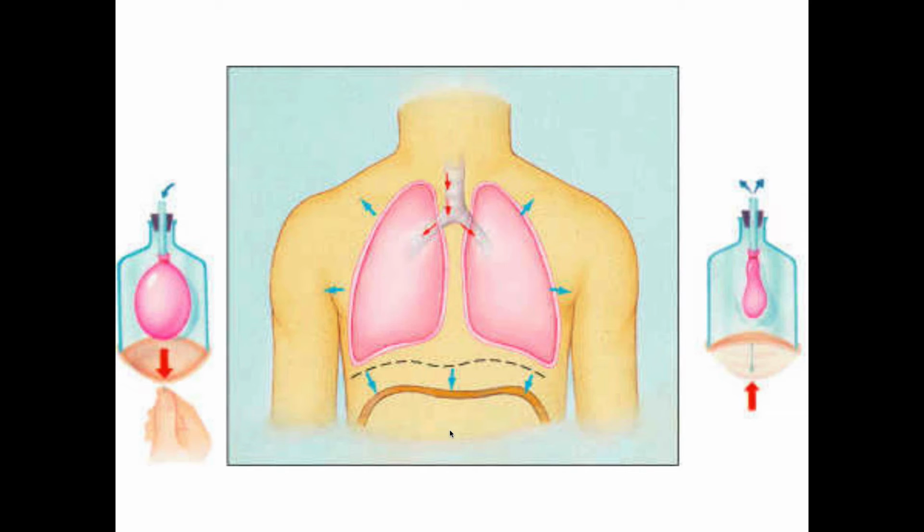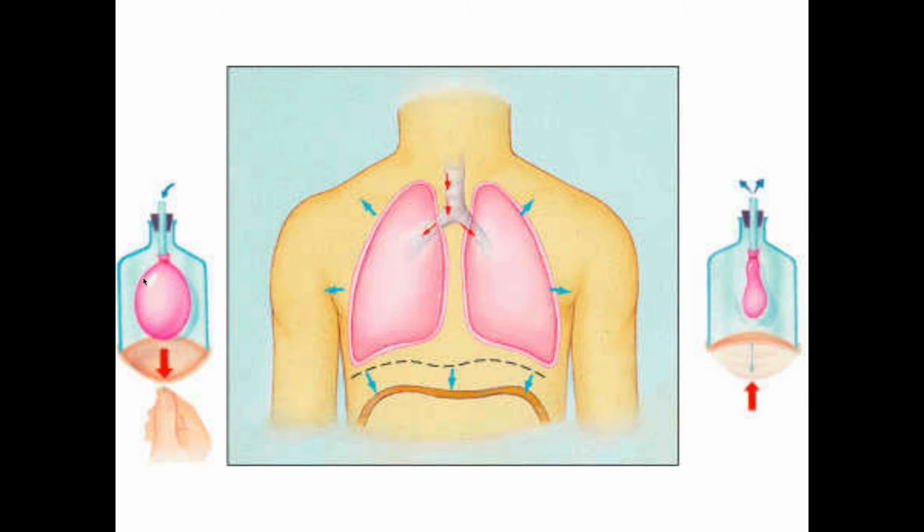So at that point, the diaphragm contracts and it pulls downward. When it pulls downward, it essentially creates a negative intrapulmonary pressure. Negative intrapulmonary pressure means that atmospheric pressure is greater than the pressure that's inside the lungs, so air is drawn into the lung system. And you can see that by way of this little bell jar and this little cartoon that's representative of a lung model.